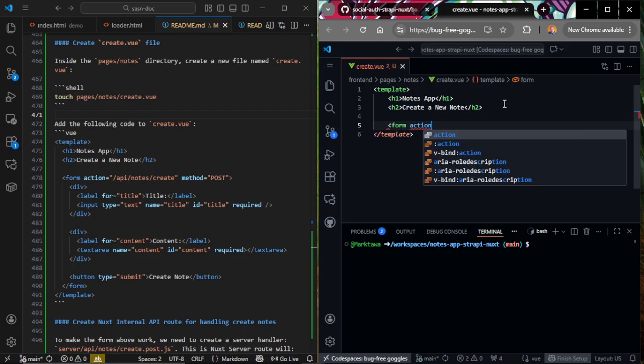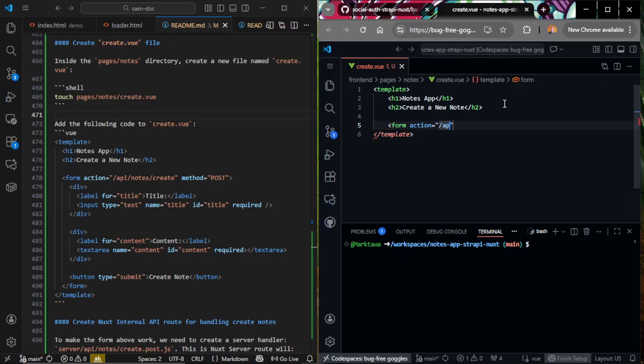What is the form action? We will submit to a route. This is a server-side route. We'll explain that later. We'll create that one later. API/notes/create, and the method is going to be post. Post is an HTTP method that we'll use.